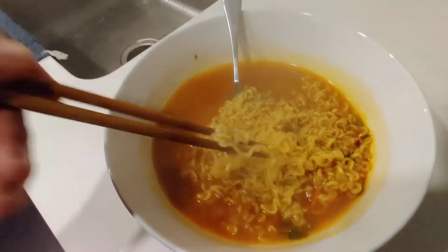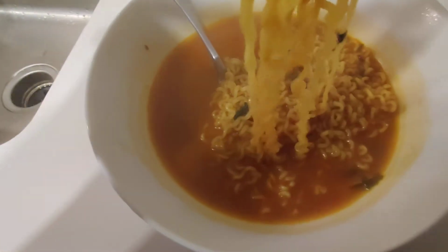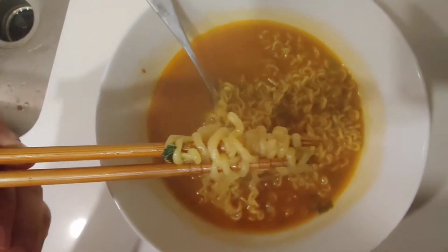Really excited for this one. Let's check it out. Let's fog up the lens real quick. All right, it's not fogging, but whatever.